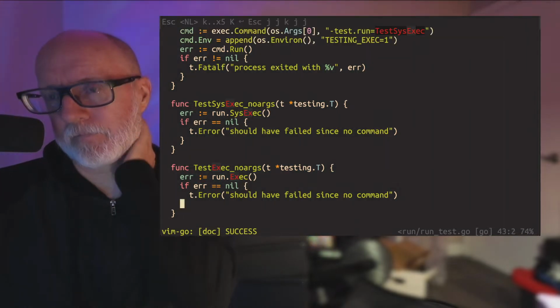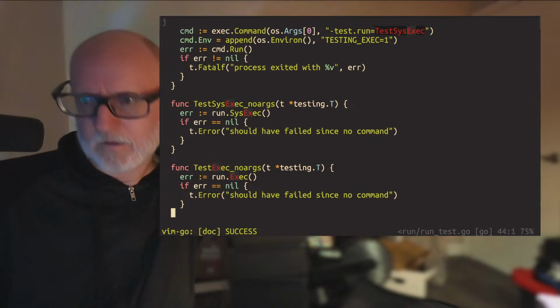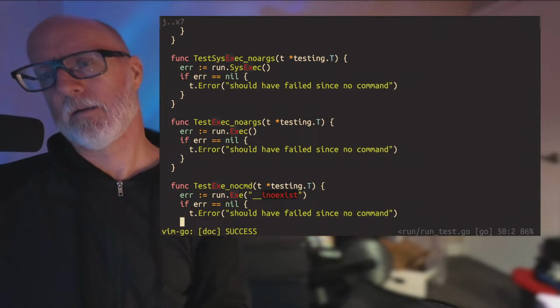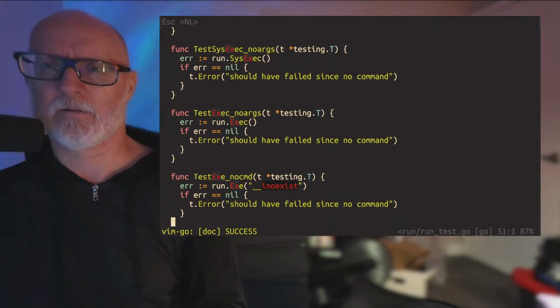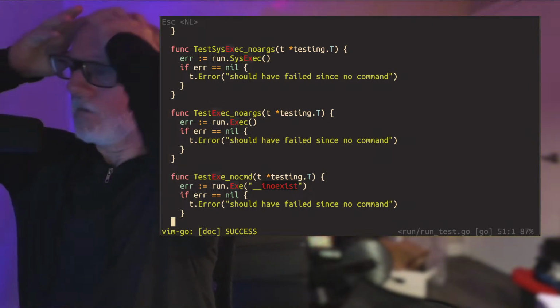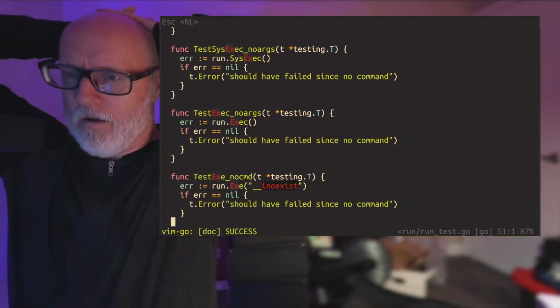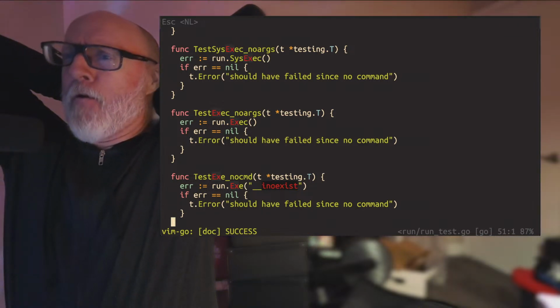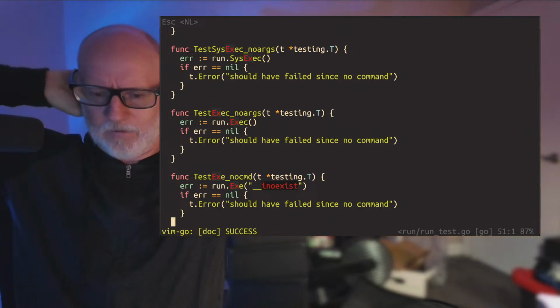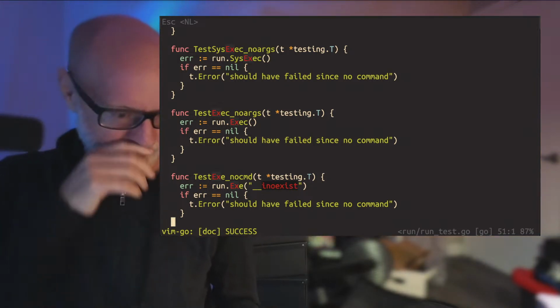So yeah, should have built since no command. Test.txt no command. If you're going to use the run library, I think we're going to set those variables automatically, and just skip the errors, because if you got an error, it's either blank or not.